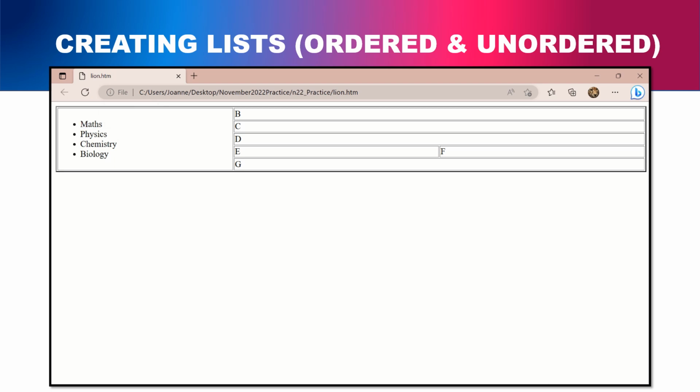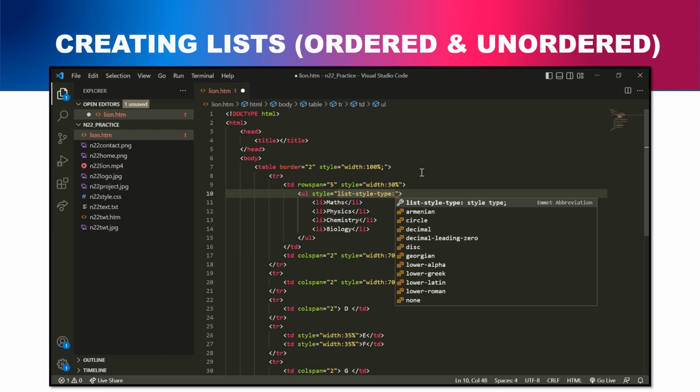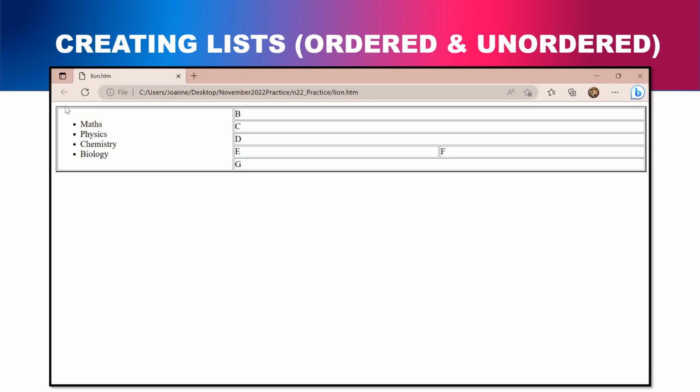To do that, go back inside the UL tag, you will type style equals, then we have the list-style-type colon, let's say square. Save. If we reload it, you can see now it's become square instead of circle.